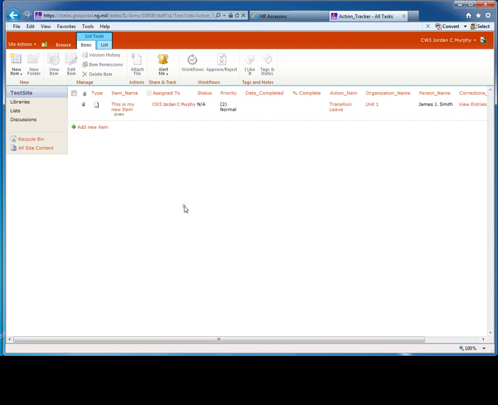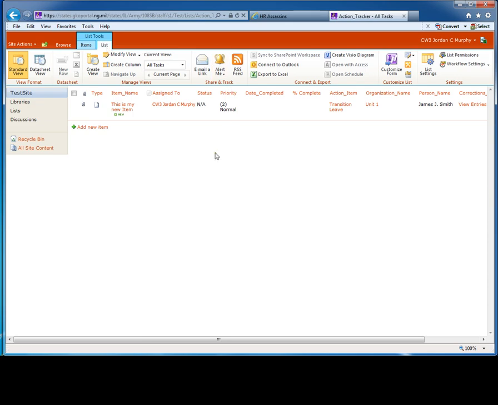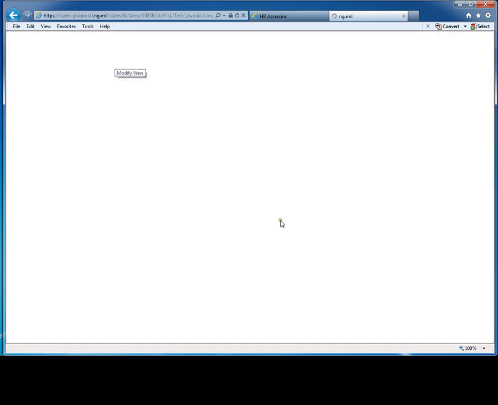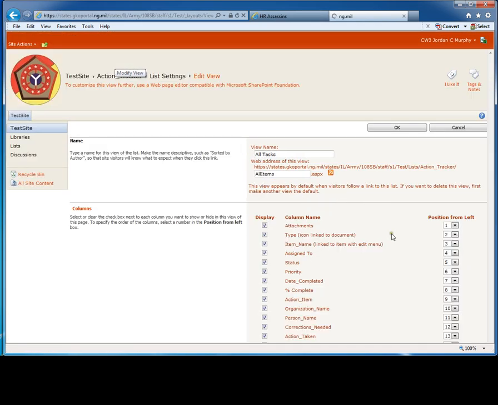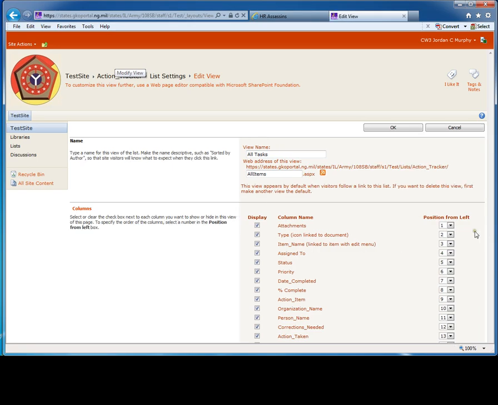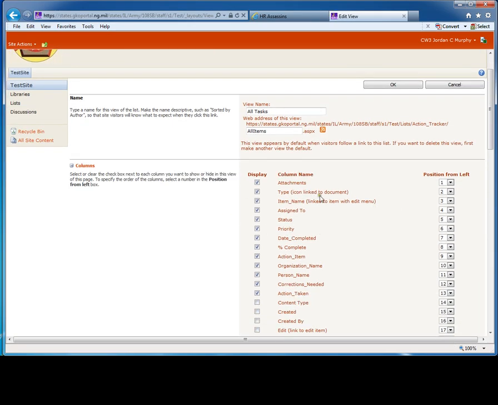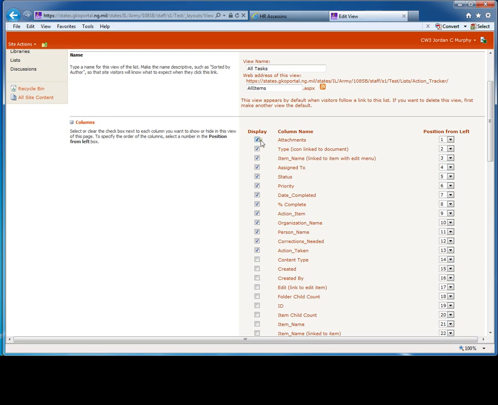Now one of the options you have from here is if you want to change the view where the column ordering is different. So if you want to see the person's name right here, what you can do is click on modify view. In this screen, you can see that it gives you the name of all your columns, whether you want to display them or not, and position from the left, so this is looking from left to right where all the columns are.